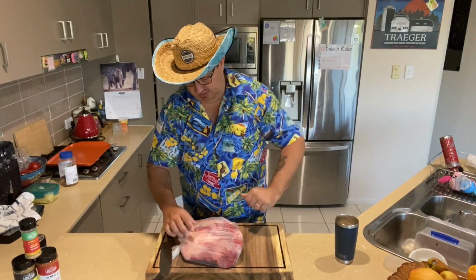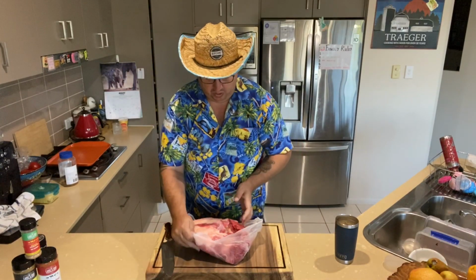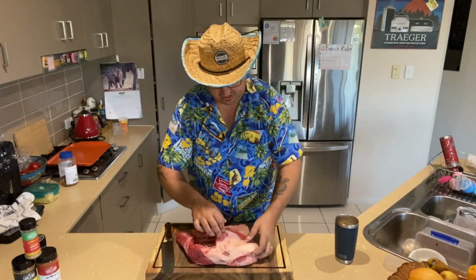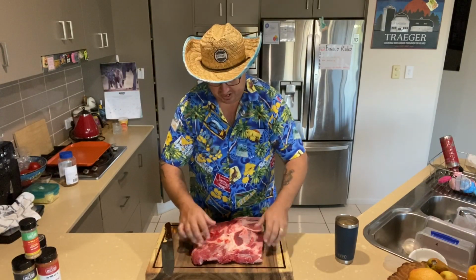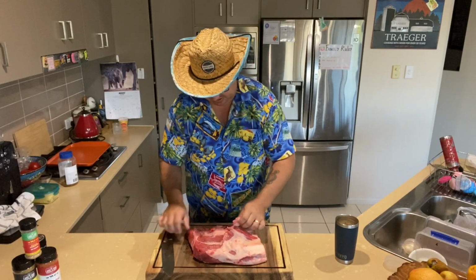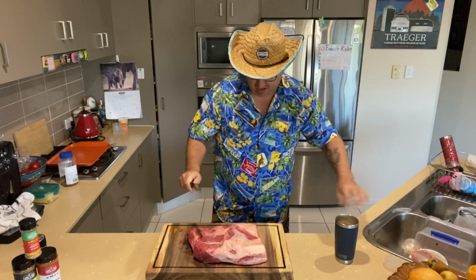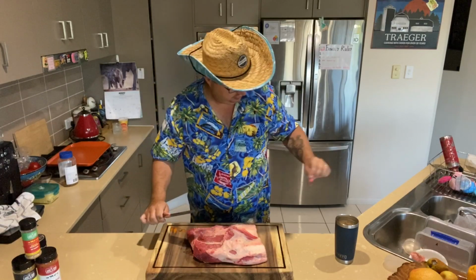So we'll get this bad guy out of the packet. Ooh, yeah. So there we go. This is the point end of the brisket. It's been trimmed down for me already, which is really nice. Saves me some time this morning. I'll give that a bit of a trim up, that bit of crap just hanging off here as well.